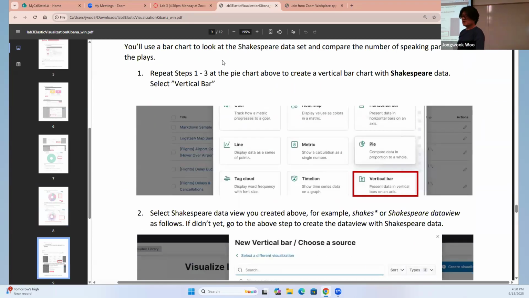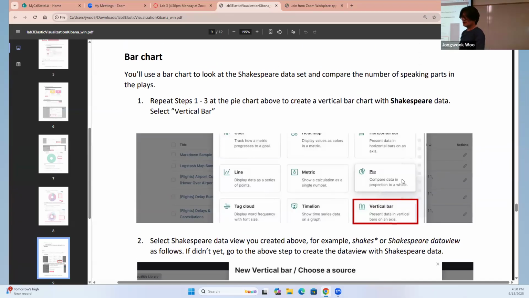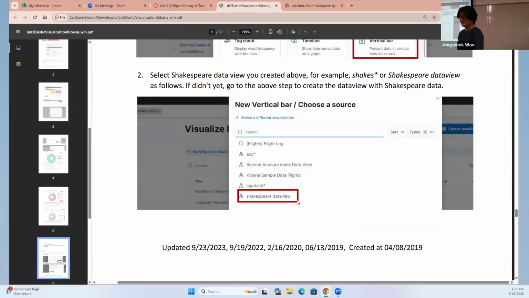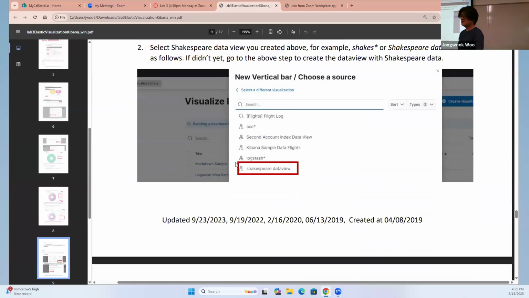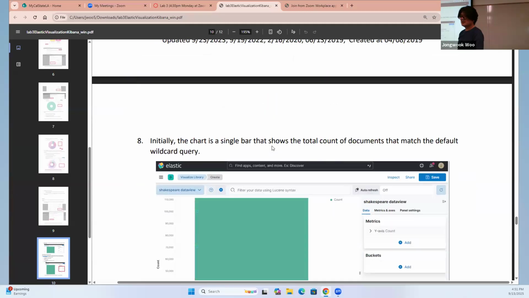And then same approach. Now you are going to use Shakespeare data, but you need to choose a vertical bar chart. Okay, so if you don't know where to go, you need to repeat step 1 and 3 for visualization. And you have to choose the Shakespeare data view that you created. Okay.